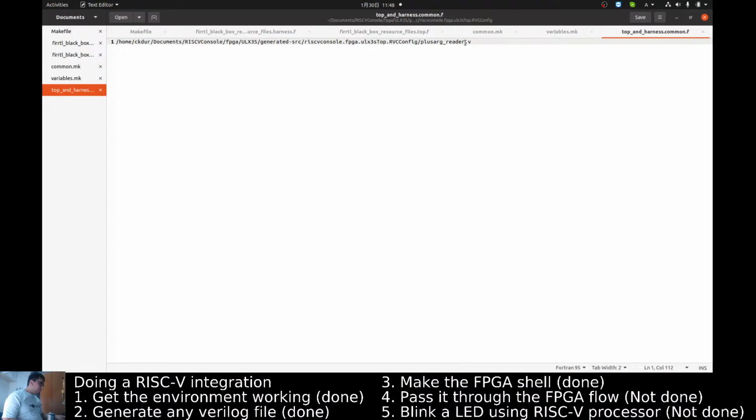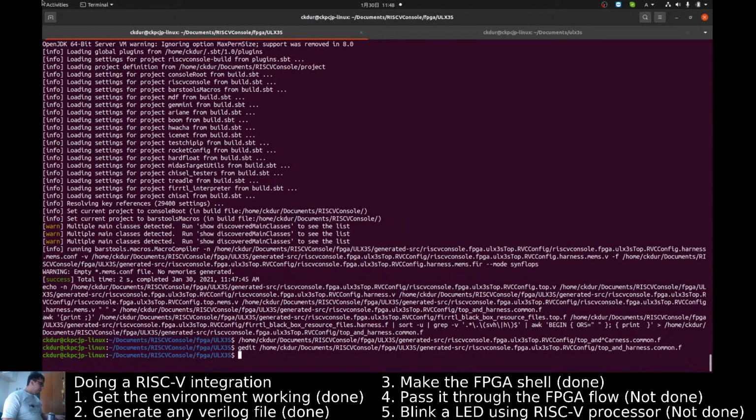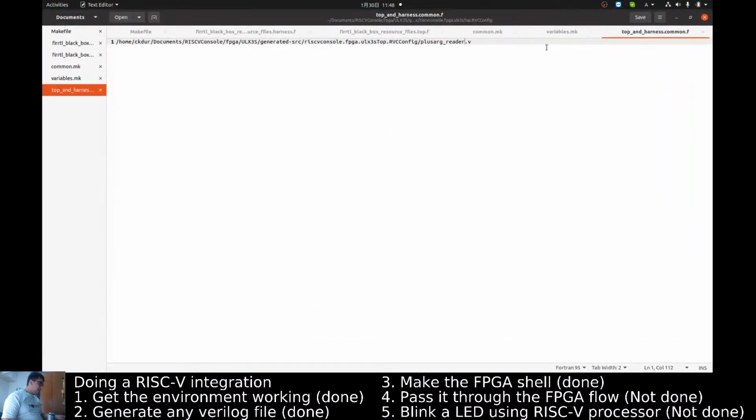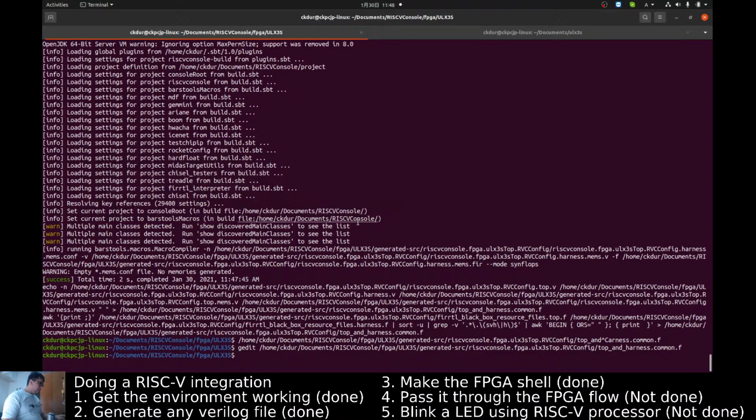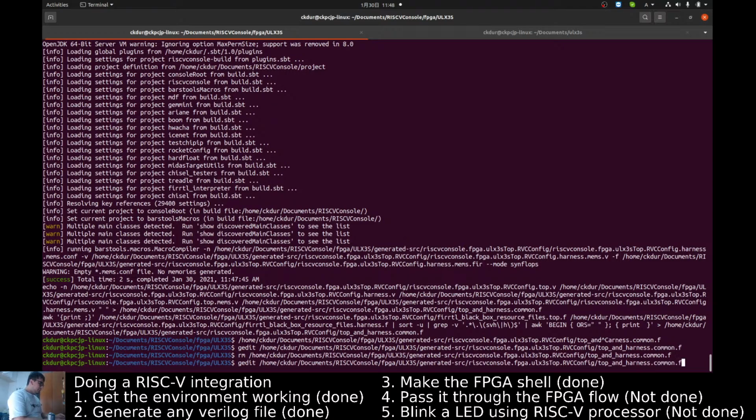It only put this one because I did a little bad, and I put this to output, but this also is output instead of actually appending. So I need to append. For not doing everything all, I will just delete this file. So I run this one. Then I will run again the default.